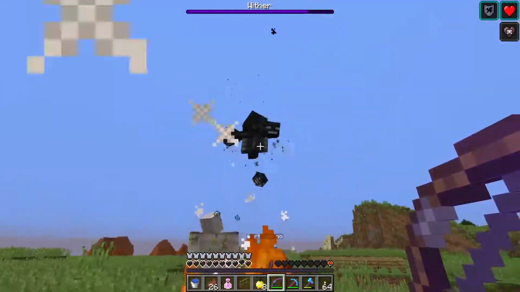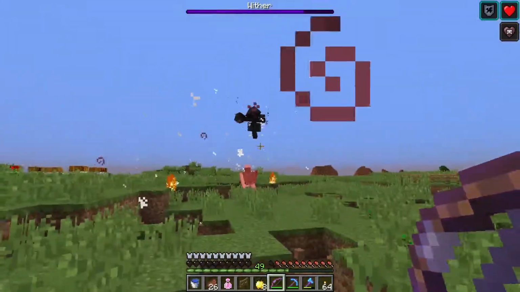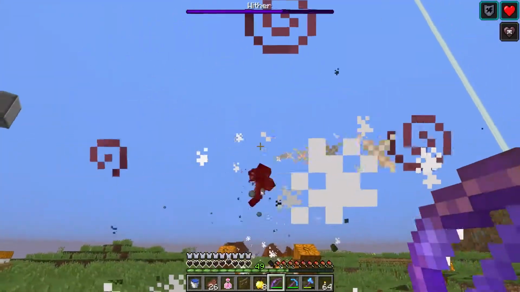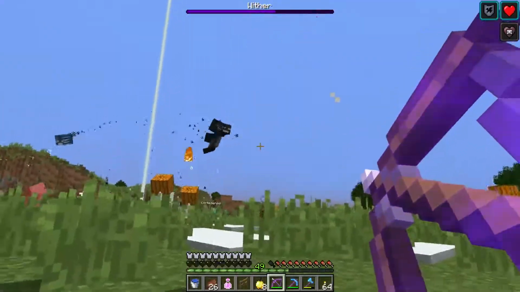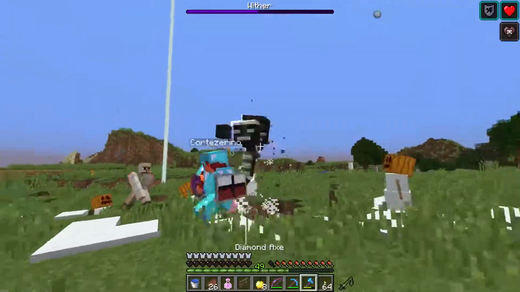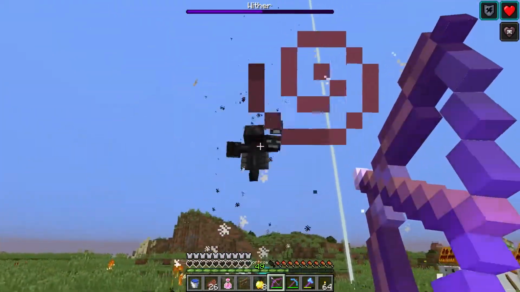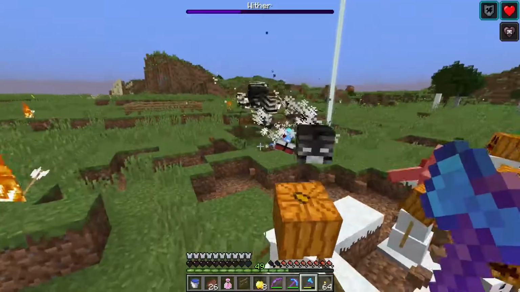Ah, I'm on fire. Lucky I brought the fire resist. Oh, I thought something was weird. My horse was gone. Why am I so slow all of a sudden? Whose idea was it to fight him out in the open? I know, he's so hard to hit. Oh, there we go. Oh, he's down. Oh no. He got back up. Why is he chasing me? I don't know.